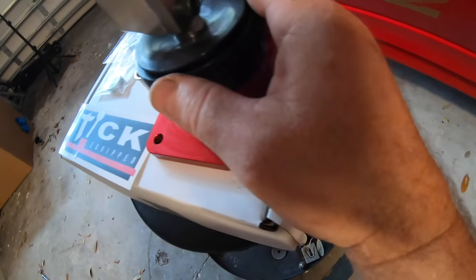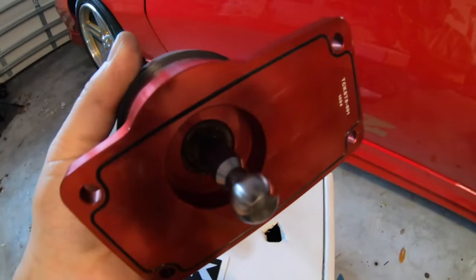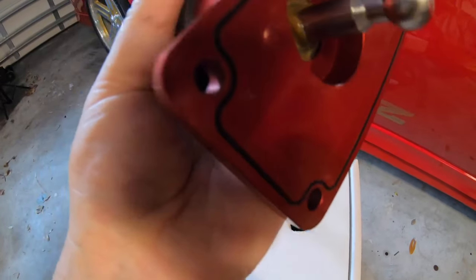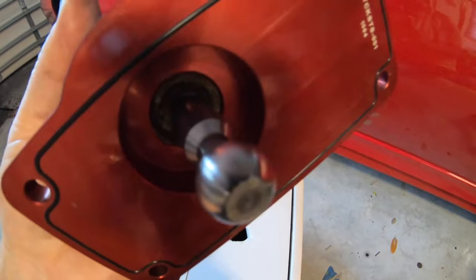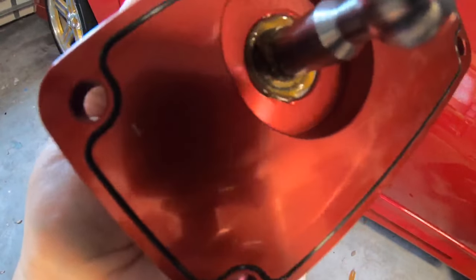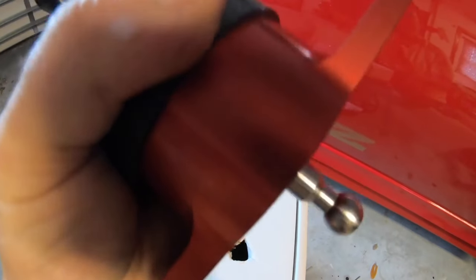It's got a nice sort of isolated boot here that kind of covers everything up. Looking at it from underneath, this is what's really cool. Look at this, it's got its own O-ring. So you can see there, no more RTV. You just put this on there and that thing's ready to go. It's got some very high quality high temperature grease that's also inside of there, so I won't have to mess with that. And just overall, man, the way this thing feels is pretty amazing.